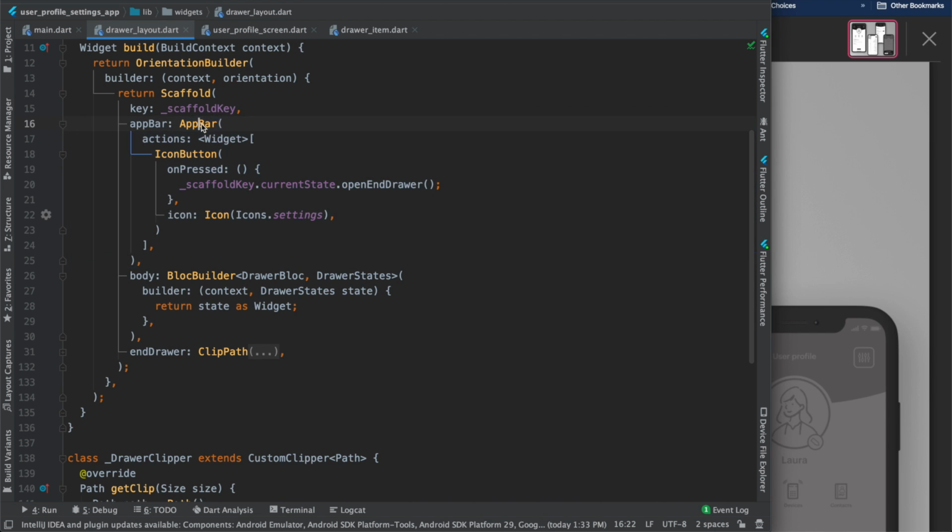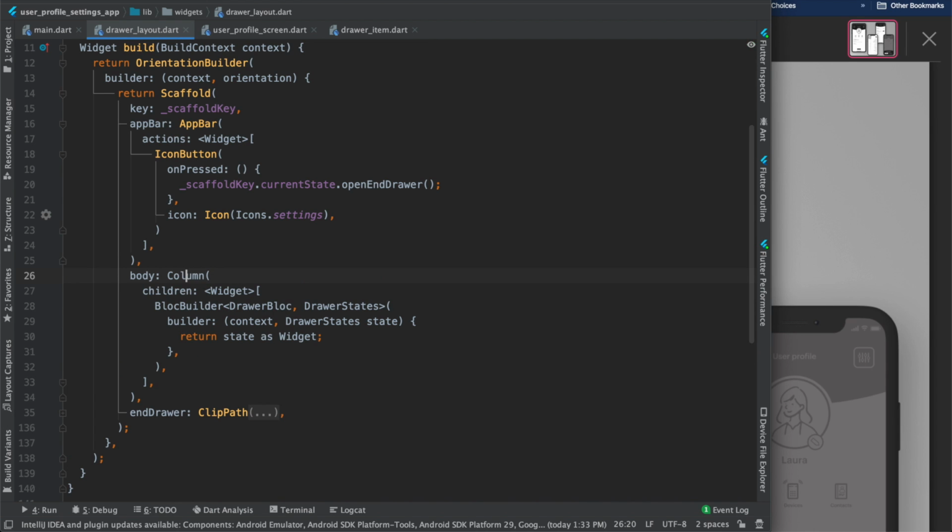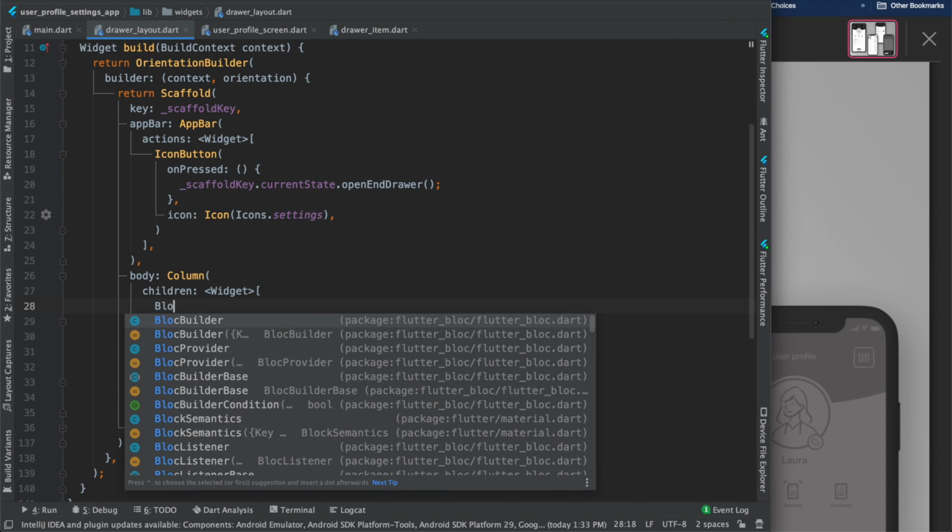What I will do, I will create a custom widget and have all the things like actions, title, leading, all these things I will have. Okay, and then I will not use app bar, rather I will use column and wrap this in an expanded widget. I will tell you why, but I will use another block builder.